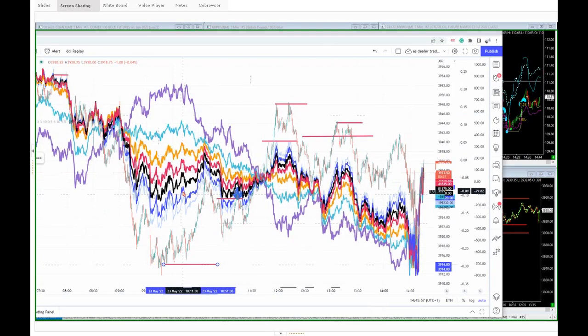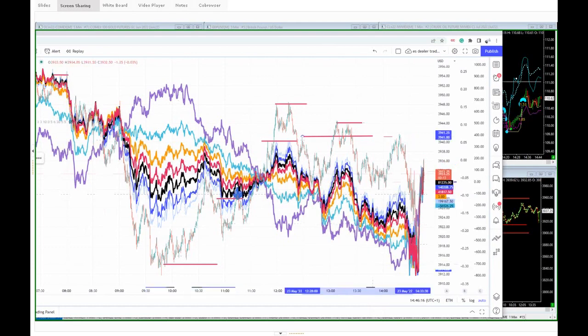So in an area, for example, and I don't want to go back all the way to this trade here, but this was obviously the London Open. You can see a big buy trade. You can see some sellable opportunities up here. And that sellable opportunity continued all the way through the morning session.